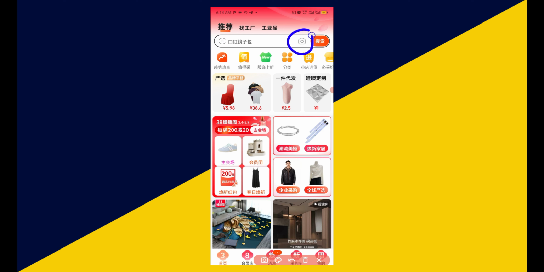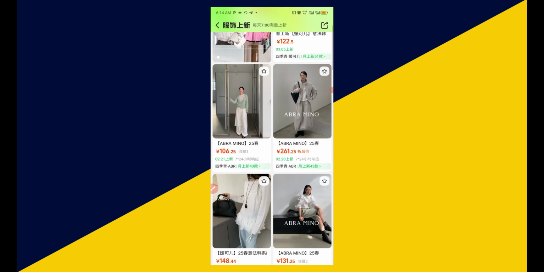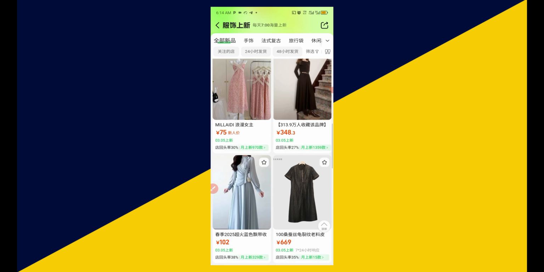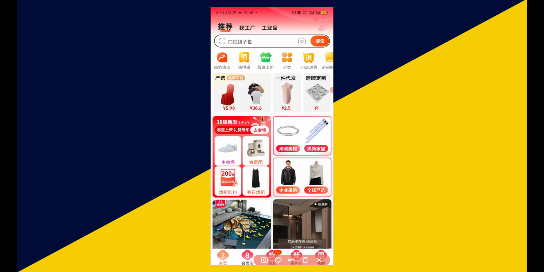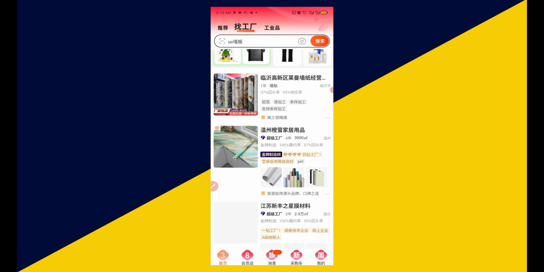Alternatively, you can make use of this camera icon, which stands for image search. What you do here is simply click on this camera icon, upload the picture sample of the product, or live scan the picture of the sample product, and from there you see a similar result. Alternatively, you can click on New right here, which allows you to see new products uploaded on 1688 across different suppliers in China. The more you scroll down, the more you see different types of products. You can also go back to the home page, and from the top right here, this is where you see all manufacturers from different regions in China. Everything is going to be looked up right here.